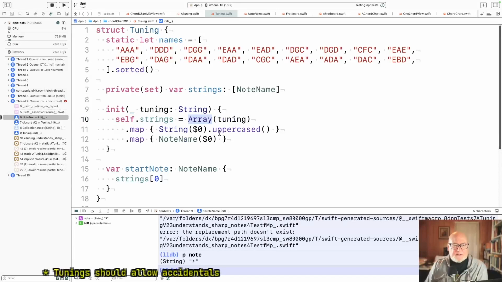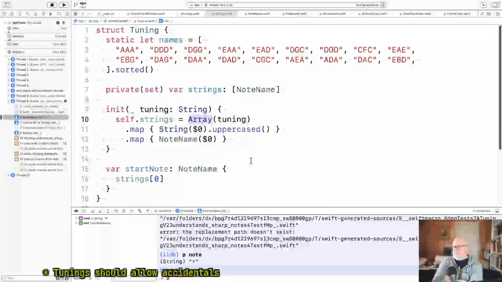Oh, it's mapping each letter. So, if you want to look at pairs, yeah, that's true.